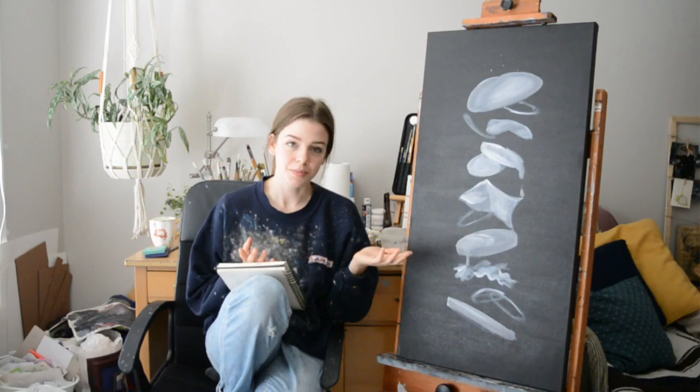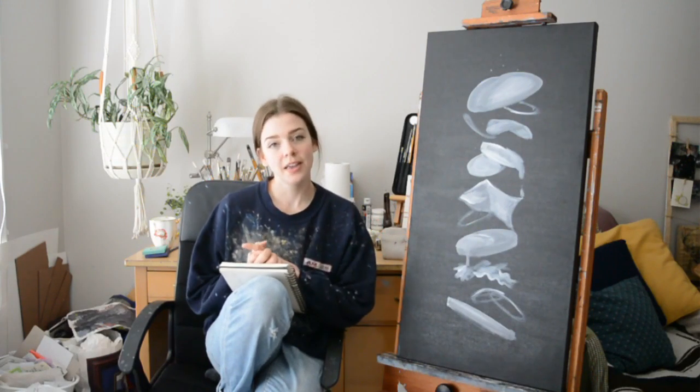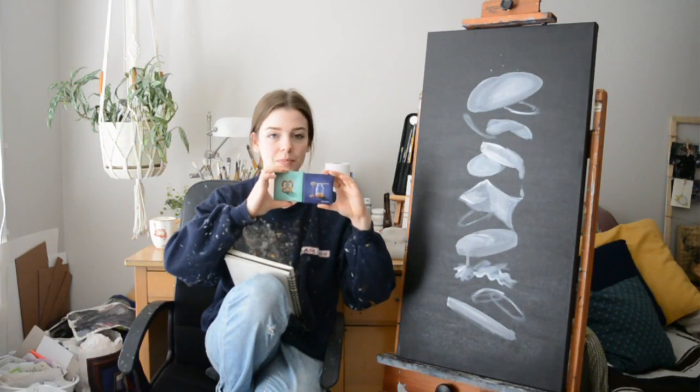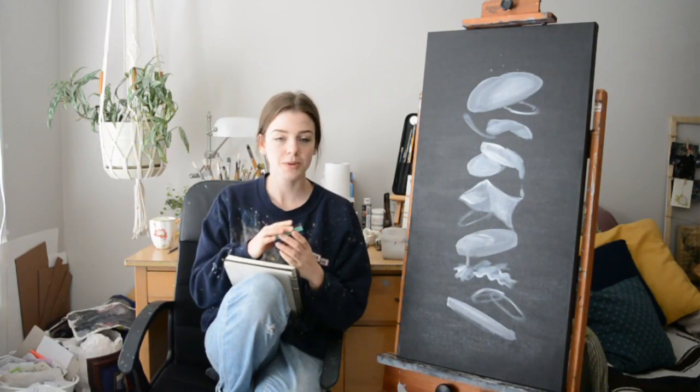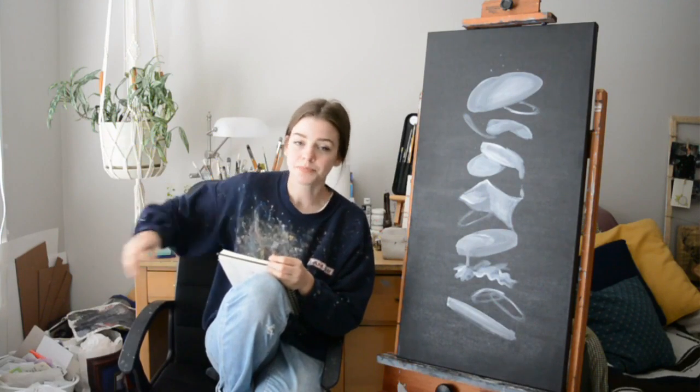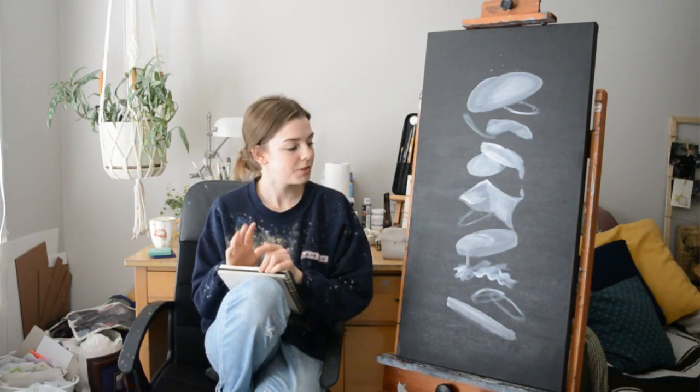You're probably wondering why I'm painting a burger — it's because recently I've been working on a little food series of 3x3 paintings and I've just been having so much fun creating them. I've gotten such positive feedback that I decided to dig a little deeper into that subject matter and go a little bigger. So I thought, what better way to start than with a nice colourful burger.